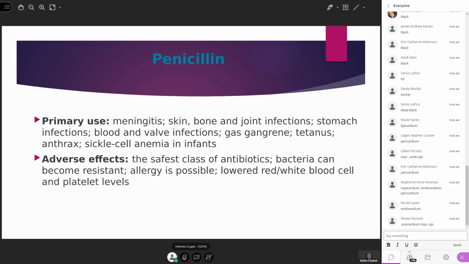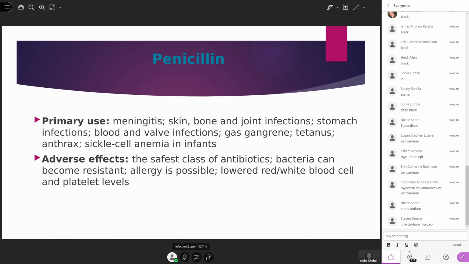The main adverse effect that is very easy to remember is that all the antibiotics are very harsh on the stomach. So we have to make sure that we educate the patient to take some type of probiotic, yogurt, along with that, because they can cause heartburn, they can cause diarrhea. So these are pretty universal.